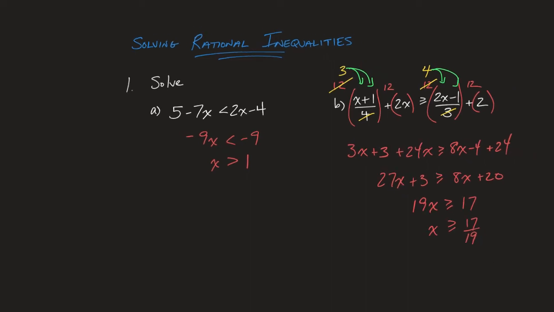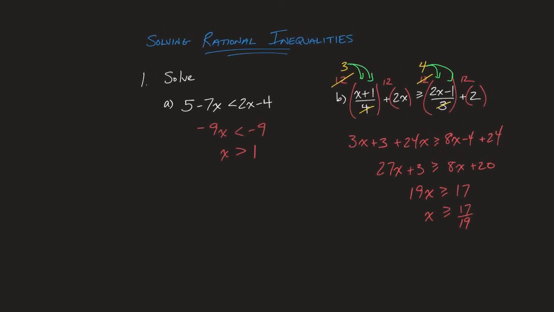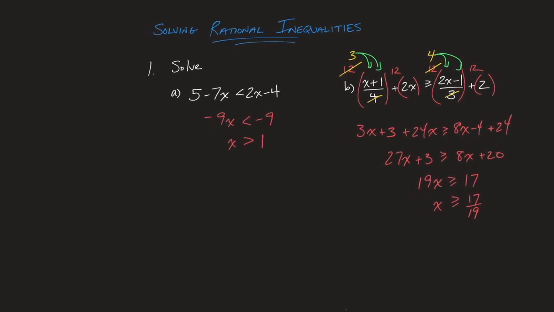I'm just going to shrink that down a little bit because I want to add another instruction into our problem. So I'm going to sneak back up and add in the instruction "and graph." And I'd like to just walk through a quick reminder of how we graph the solution to these inequalities. Before we start busting out an x and y axis, that's not how we graph these solutions. What we're going to do is just give a picture that represents the solution set for each one of these inequalities.